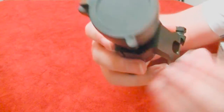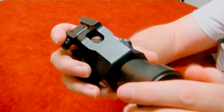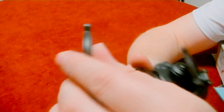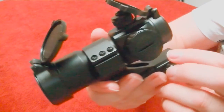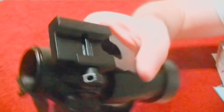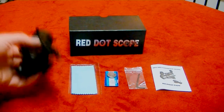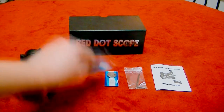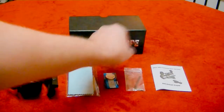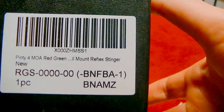Let's take a look at it from all sides. It's a great big Piney, whatever that means. Here's our red dot — it flips up and holds on its own, so that's kind of cool. The bottom mounts onto a Picatinny rail, no surprise there. Everything that comes with it: the red dot itself, a cleaning cloth, a battery, an Allen wrench, and instructions — Red and Green Dot Scope instructions. Let's get a shot of the specs on the box.